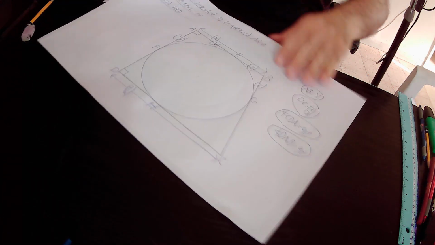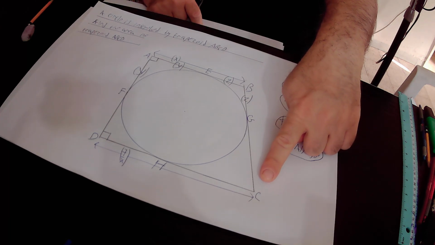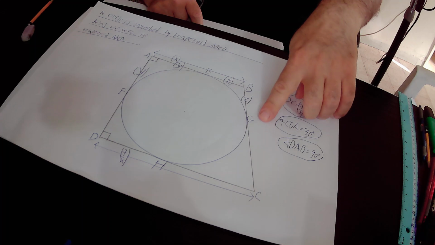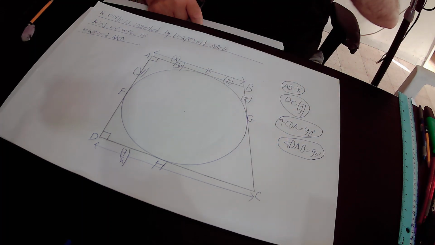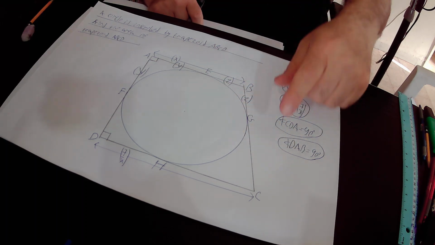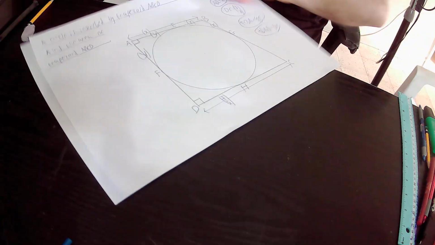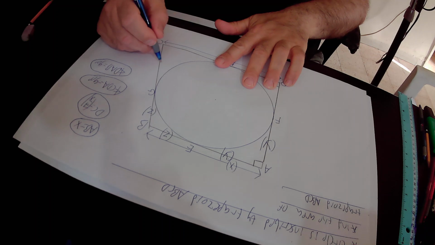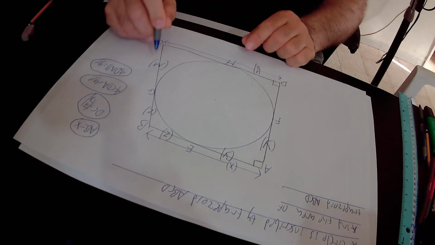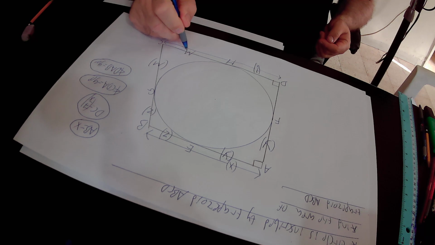The next step, we will focus on this common external point, point C. From this common external point, point C, we have two tangents to this circle, tangent CG and tangent CH. And according to rule 2, they are equal to each other. That is to say, CG equals CH. So if we define the length of this tangent CG as M, then the length of this tangent CH must also equal M according to rule 2.